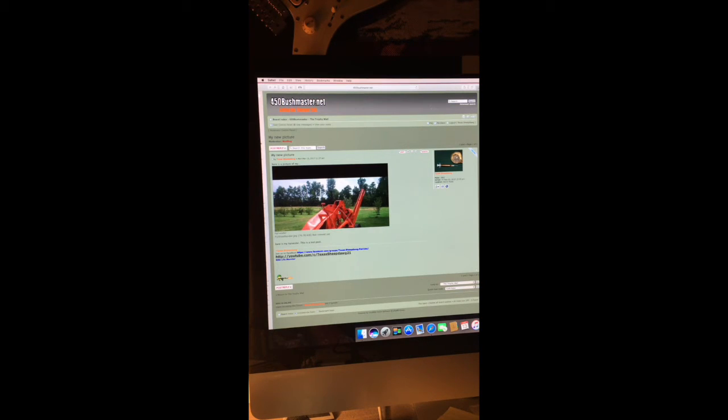Now, as far as reducing the file size of your pictures and converting them to JPEGs, there's all kinds of applications to do that on iPhone and Android. I use UDoodle. And I also use my email program where I select the pictures that I want to post in an email. And then right before I hit send, my email asks me if I want to reduce the size of those pictures to a smaller file size so that it's not as big a file that I send to whoever I'm sending it to, which in this case would be myself. So that's the way I can also reduce them.